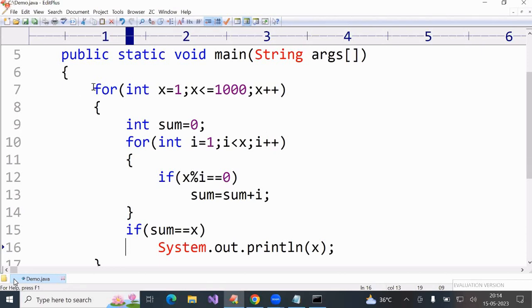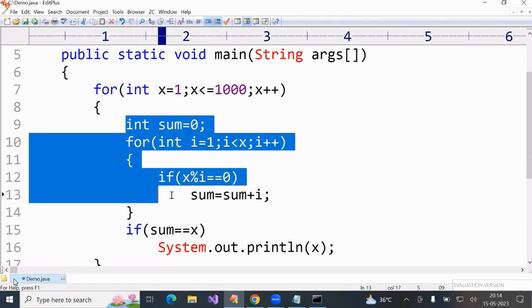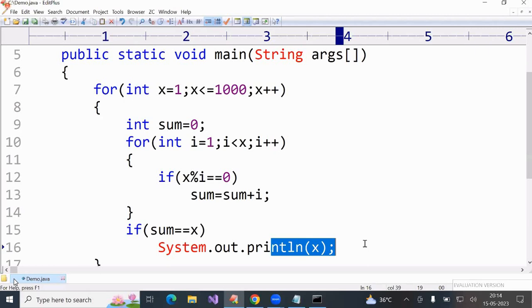So 1 to 1000, one loop. One number comes. Whether it is perfect or not, it will check. It will print if it is perfect.